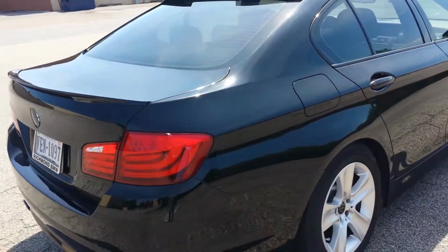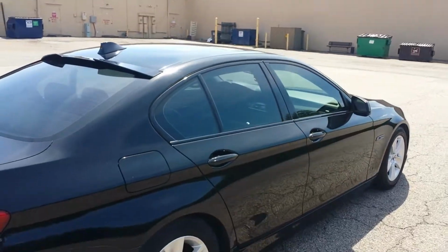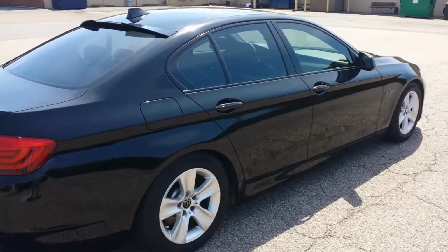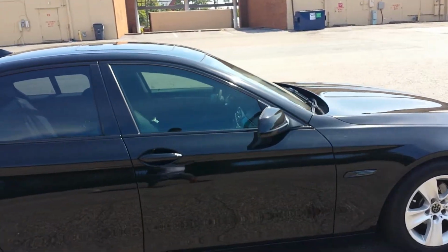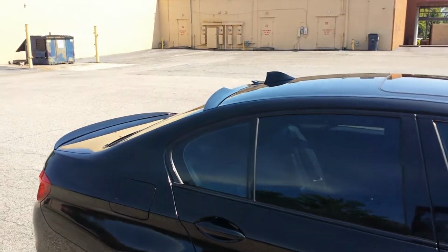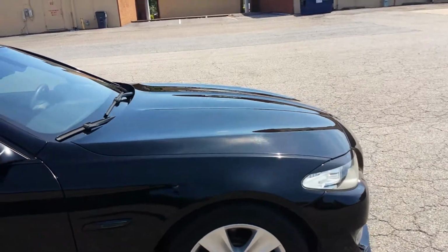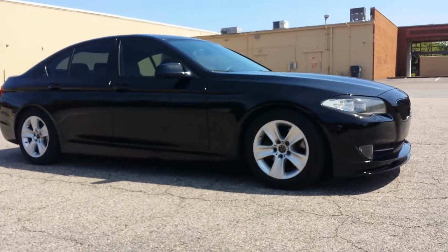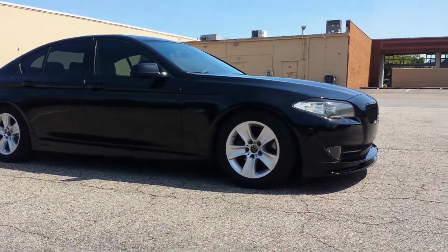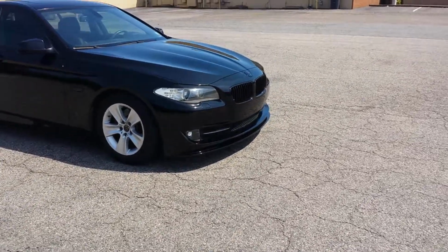BMW emblem blacked out. So down here in the bumper, reflectors blacked out. Trying to hold the daggone camera. As you can see, put the front lip on there a couple days ago too. Yeah, came out real good.